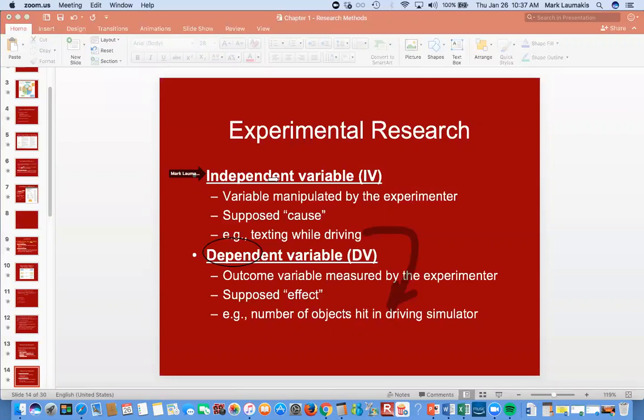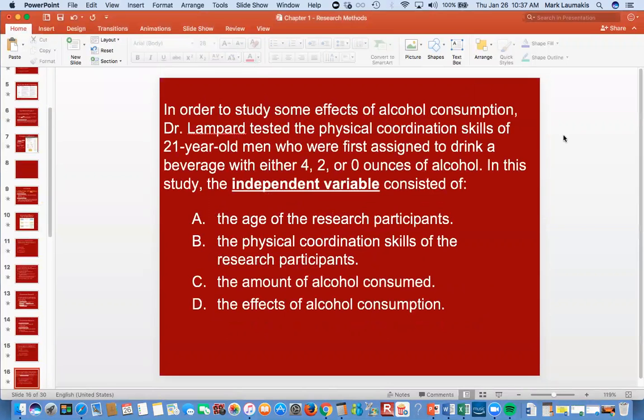I'm assuming you guys have all heard the terms independent variable and dependent variable before, right? Is that a fair assumption? Okay. I guarantee you I'm asking you a couple questions where you have to identify these. So let's do a little polling question to see if you've got your head around this, and then I'll see if there are any final questions before we're ready to wrap up here.